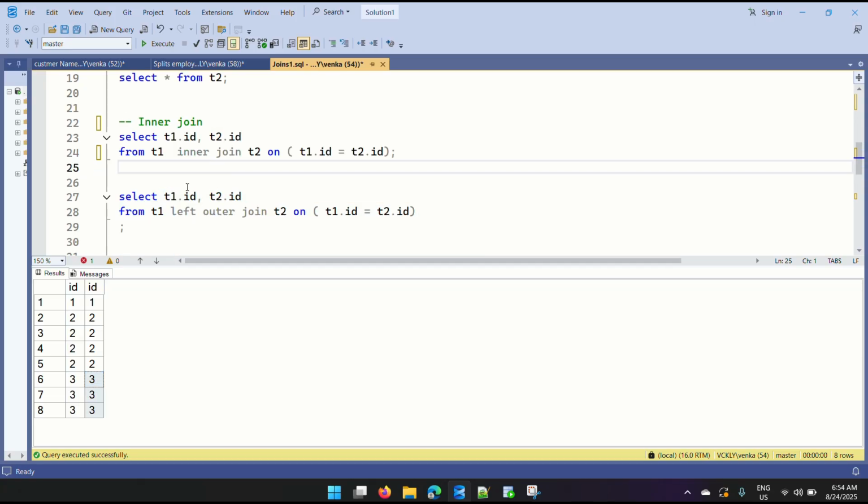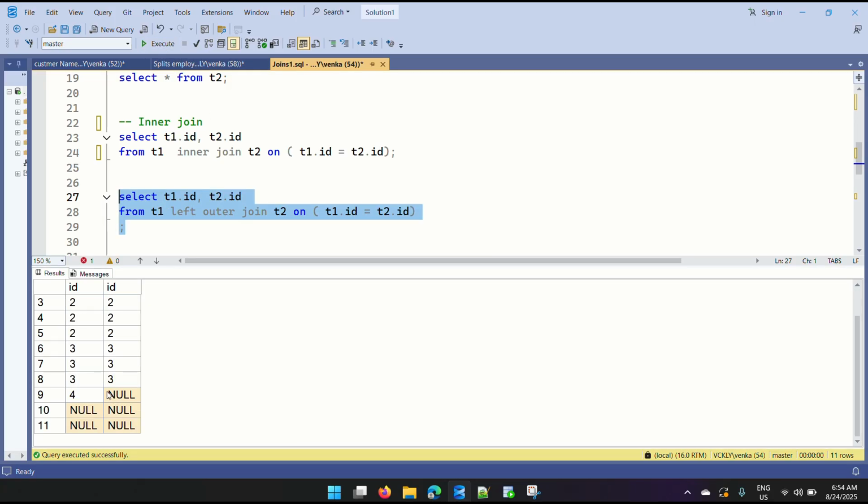Now move on to the left outer join. So it is the inner join plus all extra records from T1. We have 3 extra records, like one is the 4 and 2 null values. So we are going to get the 4, null, and null. These are the 3 extra records which we got apart from the inner join when you do the left outer join of T1 with T2. So the join records plus extra records from T1. T1 has the extra 4 and 2 nulls. That's why we got a total of 11 records.